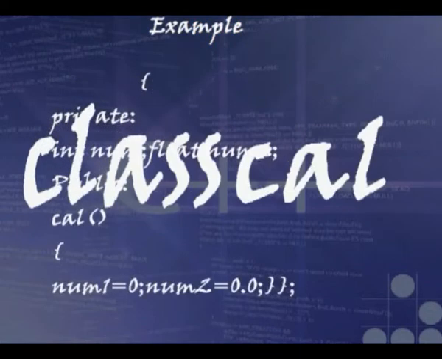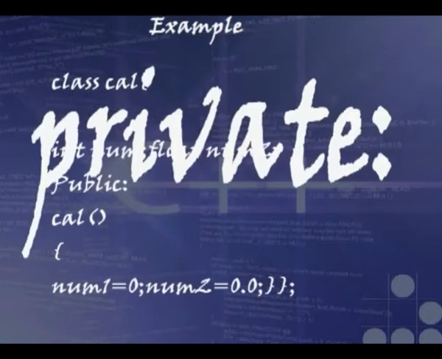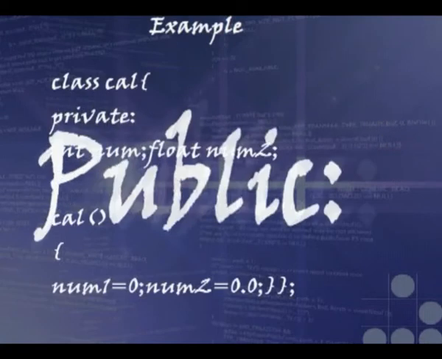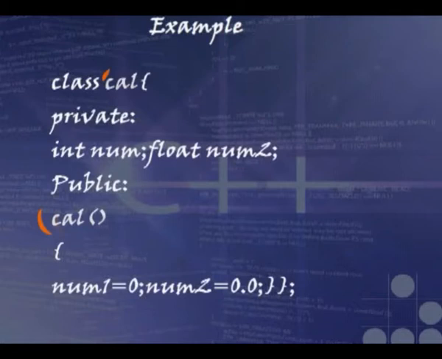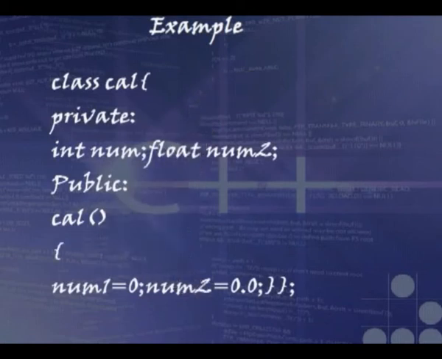You have the class keyword called CAL, the body of the class is opened. You have the private access specifier, you are having two variables integer and float. You are having the public data which is nothing but a CAL member function. Now, if you see, the CAL is the same as the class name CAL, that is called the constructor function. You are opening the body of the constructor and you are initializing it with values. Num1 you are saying 0 because it is of integer type, num2 you are giving 0.0 because it is of type float. So, this is the way constructors are declared inside C++, having the same name as the class name.